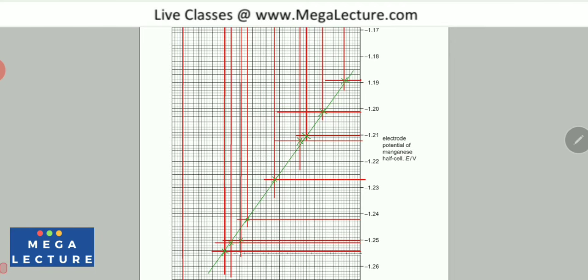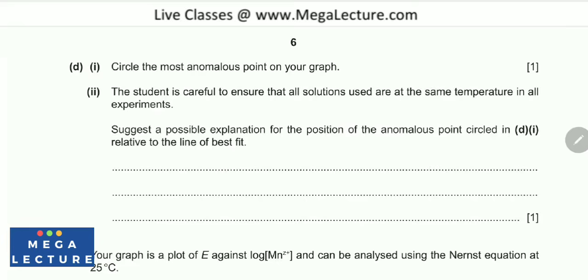And there are going to be anomalous points as well, because if you look over here, there's this point over here that is very far from the line. So you can't really cater to all the points. If a point is coming out too far off from the line that you're trying to think of, then ignore that point. That's an anomalous point. Something went wrong in this experiment. And if we read the question further, they're going to ask about this point much later on. I'm going to circle this.